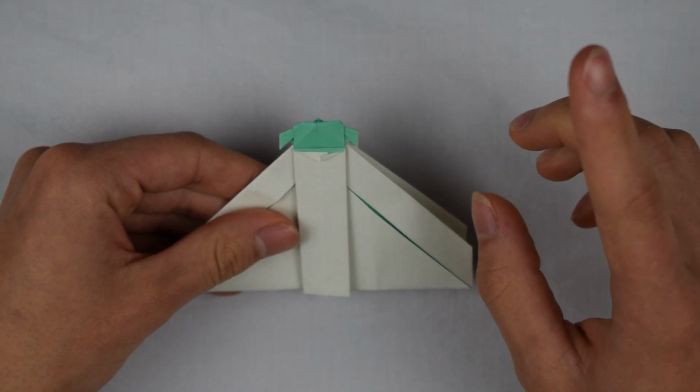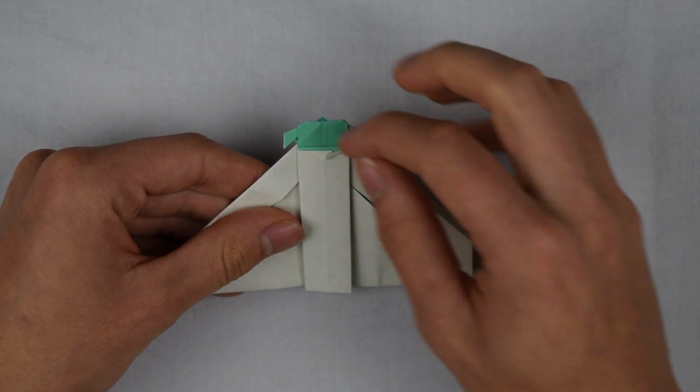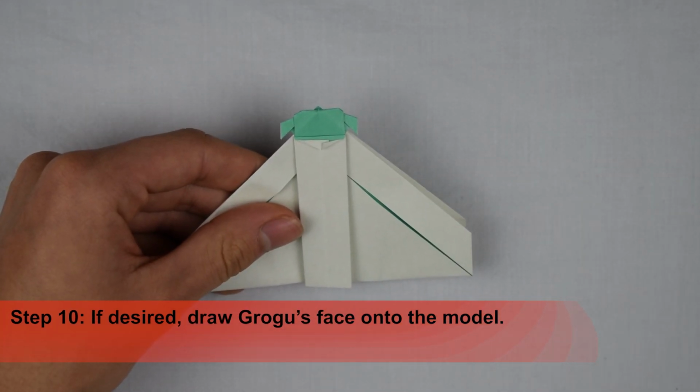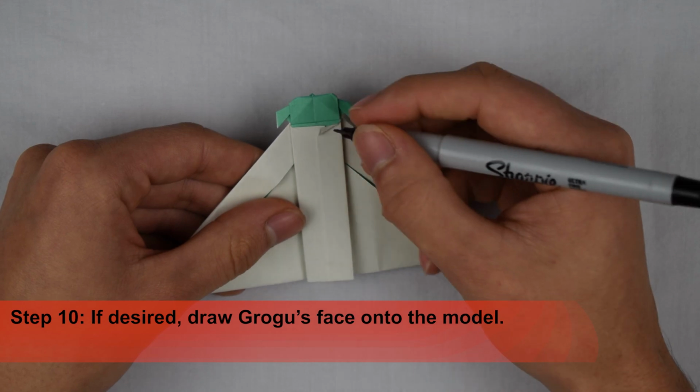Now, here's where you go to the drawing. So I'm just gonna draw two big eyes and then his little grinning mouth. All right, ready, go.